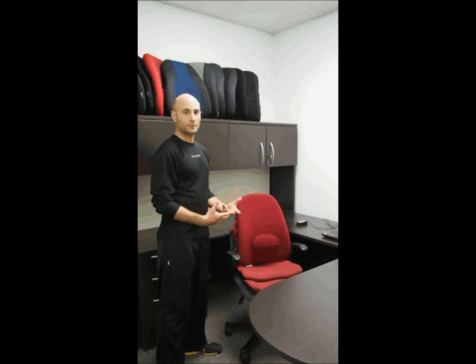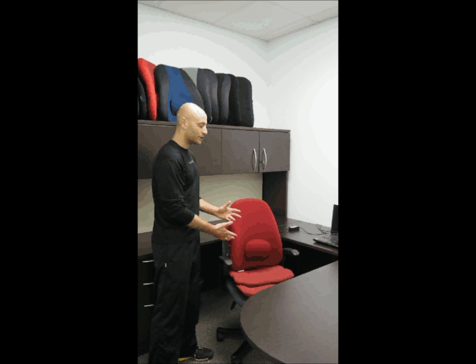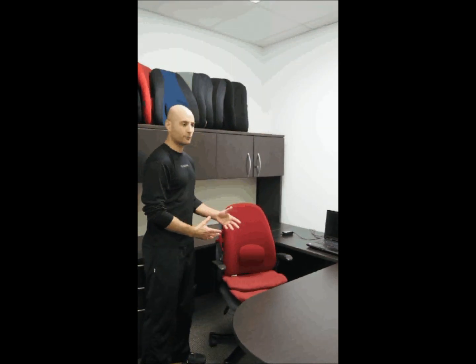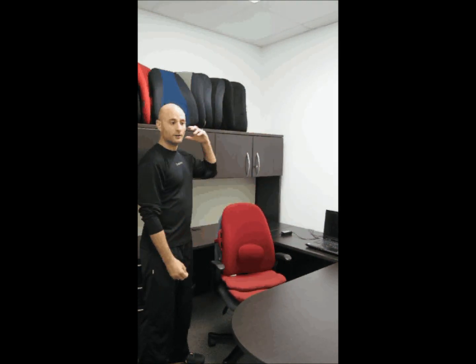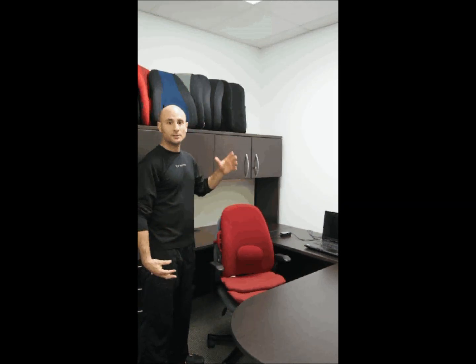To prevent neck and back pain from occurring, it's very important that you take the time to look at the setup of your workstation. It's very important also that you have a great ergonomic setup in terms of your chair, because that's where you're going to be spending most of your time throughout your day. A great lumbar form seat and back support is crucial for maintaining proper postural alignment, which is key to preventing everything from neck pain to foot pain and hip pain, as our body is completely connected from head to toe.